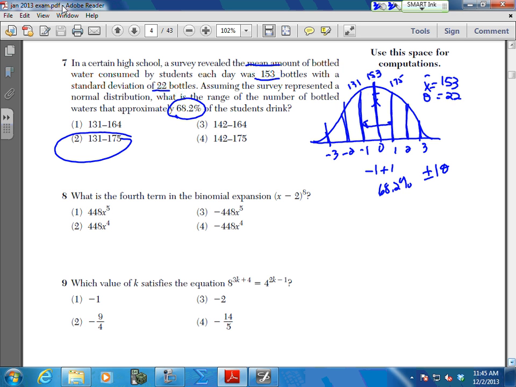Number 8, your binomial expansion. Look for a pattern. I always say do a small one. This will show you what to expect. If the exponent is 2, notice we get 3 terms, so you always get one more. The first variable, this one here, is starting with the highest exponent and then reducing eventually to x0. So you can find your pattern here. So the 4th term for this is going to have 9 terms. You don't have to go out 9, but remember, they start with the 0.